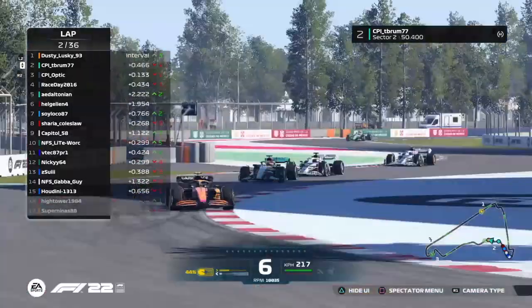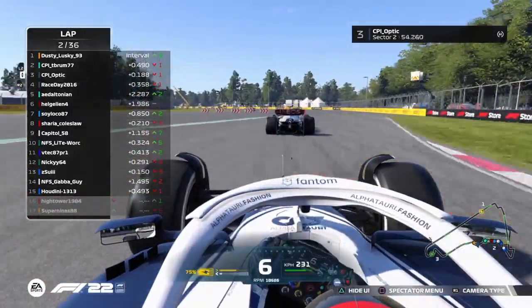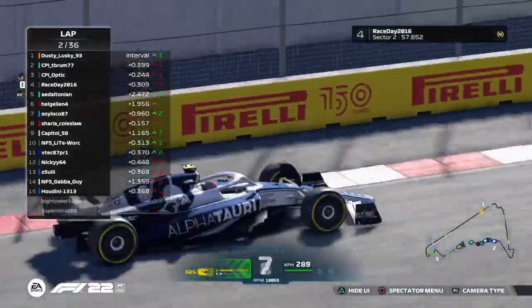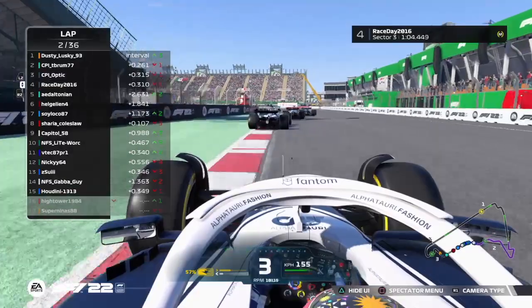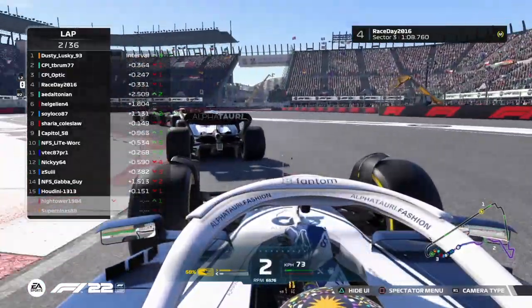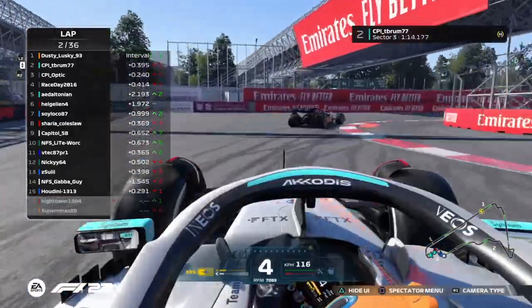CPI T-Brum a little bit slow there, as you can see, getting back onto the throttle, really under pressure now from the AlphaTauri of CPI Optic. Does he have anything? As CPI Optic, that was a big wiggle for him, and somehow he was able to save the car, but his teammate Race Day in hot pursuit, and he's going to look down to the inside, but the teammate, CPI Optic, not willing to let Race Day have any room, and willing to let Race Day have the spot. And look at that, that's a big wiggle there for CPI T-Brum.